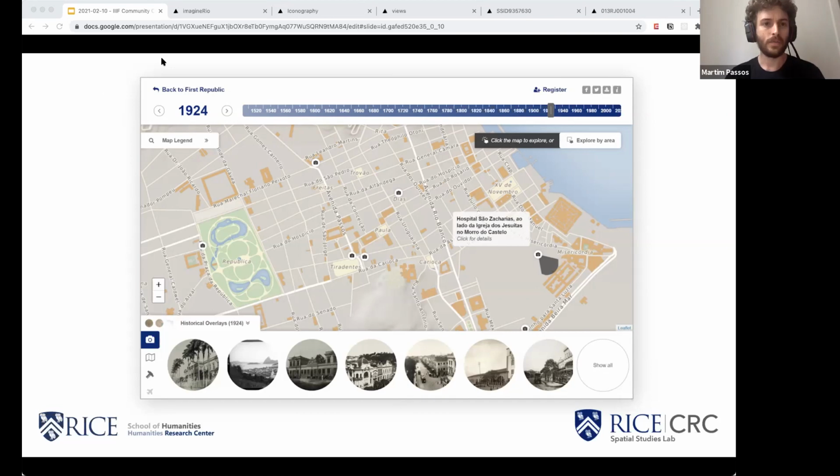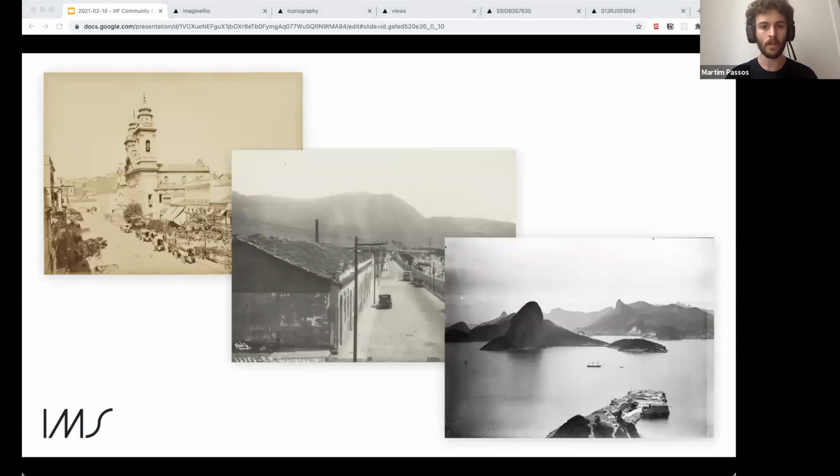It started in 2014, more or less, and basically gathers geographical information on Rio across the years. So they digitize and vectorize all the cartography they could find for the city. And you have this timeline above where you can pick a year, and it will render a map of Rio in that year, including polygons for buildings that are known and some photographs as well. So this is pretty much what Imagine Rio is.